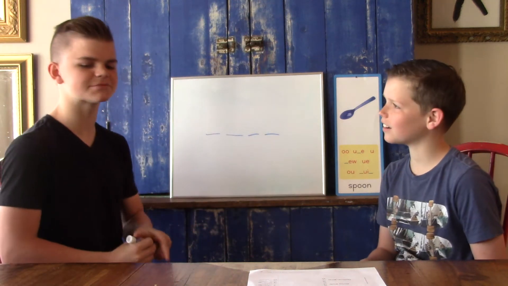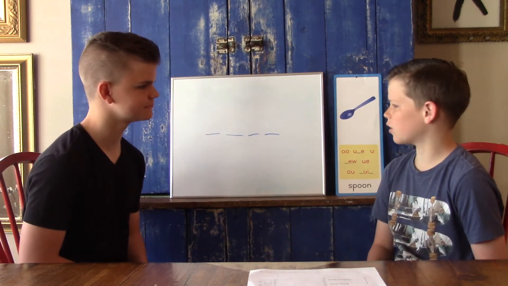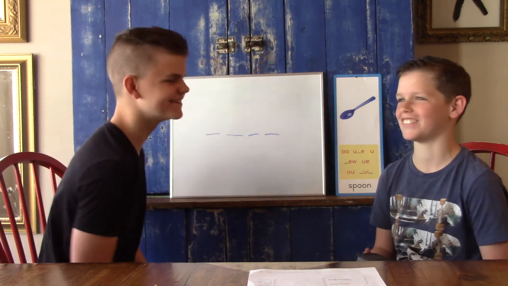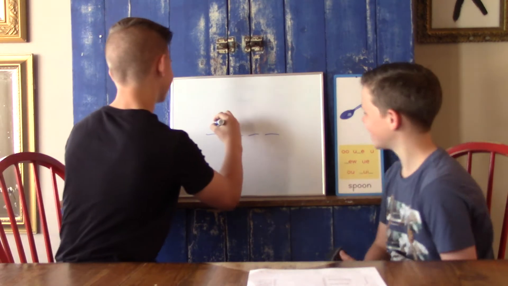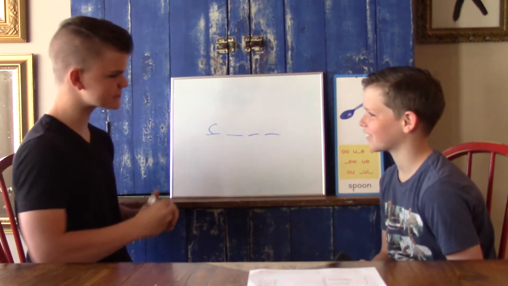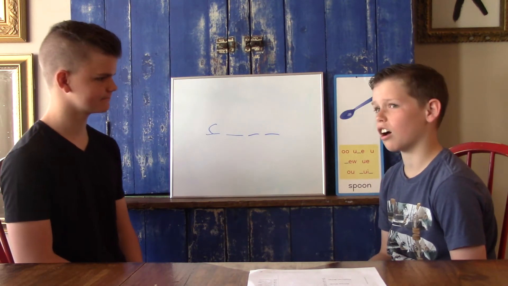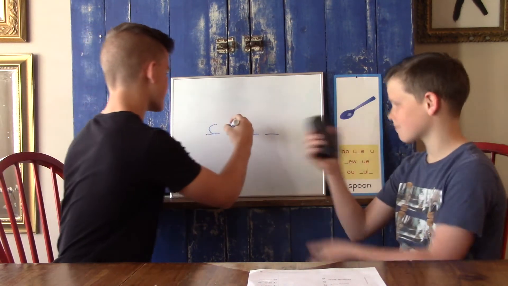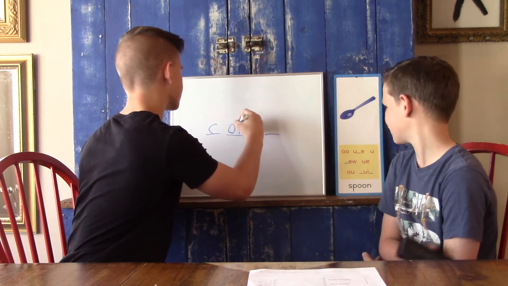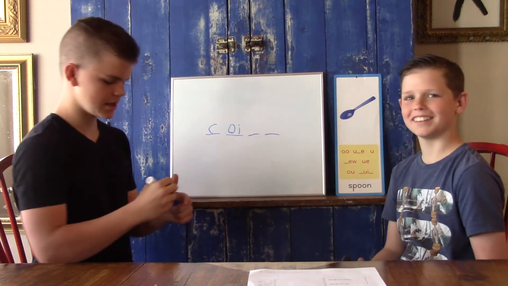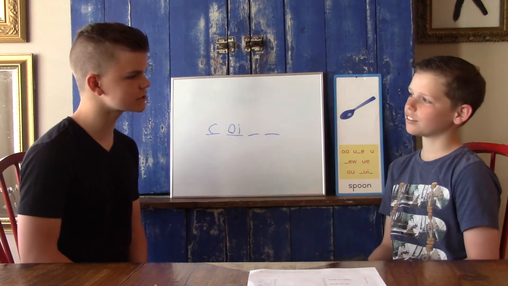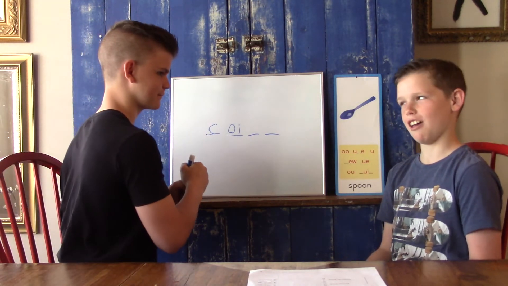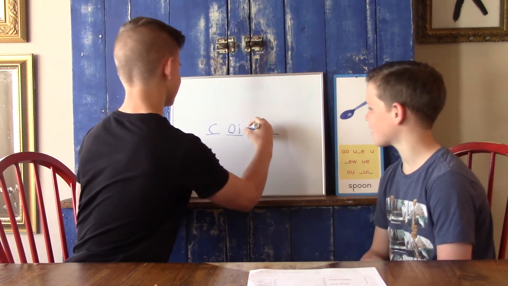Alright. So, how are we going to spell K? Well, the first sound is K, so it's going to be a C. Alright. And how are we going to spell O-I? I'm guessing O-I? That's going to be right. Yes. Okay. From our O-I sounds. And then our third sound is going to be N. And how are we going to spell that? N. N. Alright. Yes.